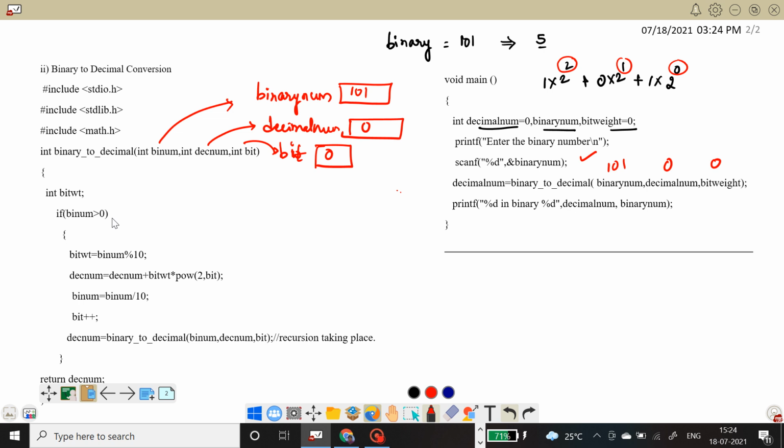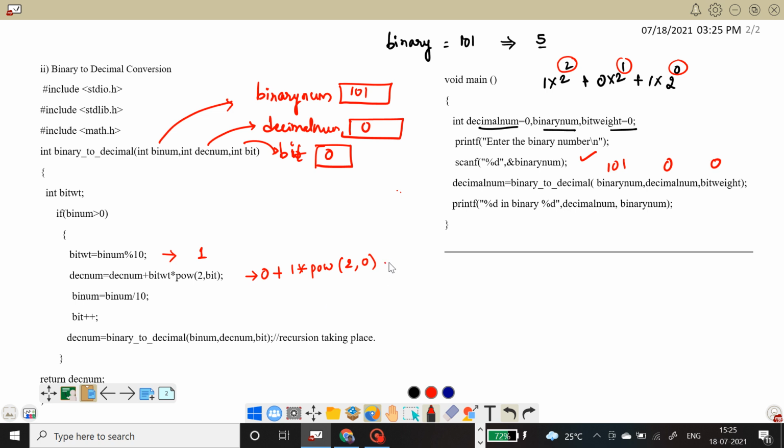Right? If binum is greater than 0, 101 is greater than 0, the condition is true. Start peeling the number one by one. So what happens in this case? 101 mod 10 will give me 1. So decimal number is equal to decimal num, initial value is 0, so this becomes 0 plus binary weight, that is 1 into power of 2 comma bit 0.